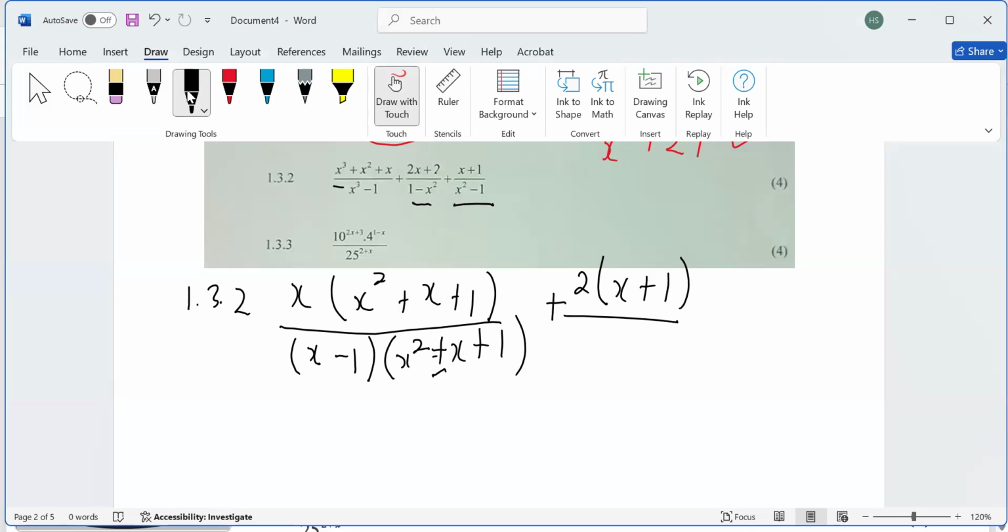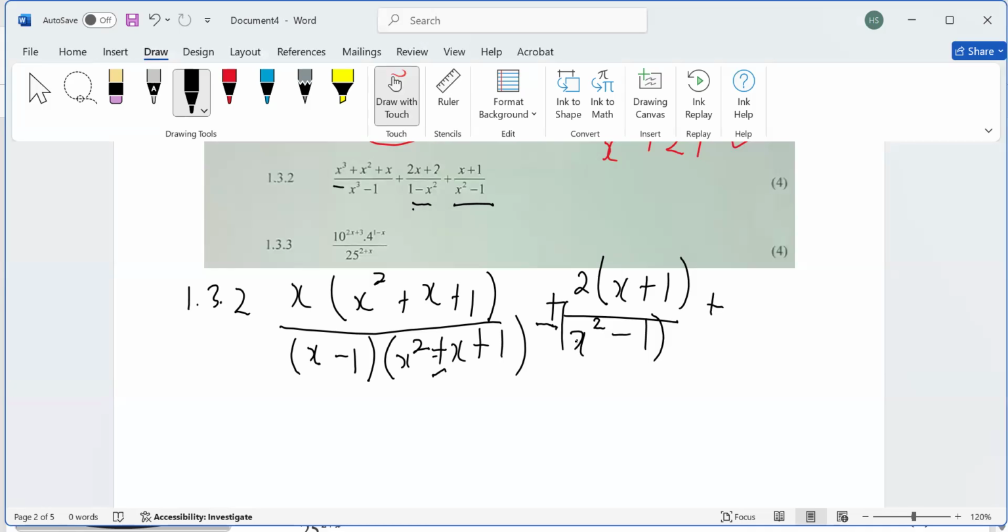I'm going to make this one to be like this one. How do I make them alike? I'm going to take out a negative outside. If I take out a negative outside, it's going to be x squared minus 1. It was 1 positive, x negative. Now, if I put a negative outside, the x has become positive and the 1 has become negative.